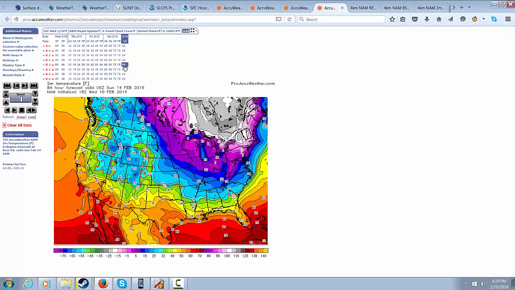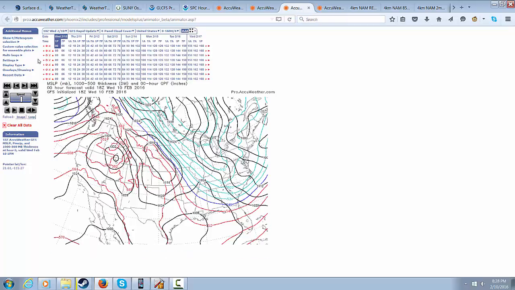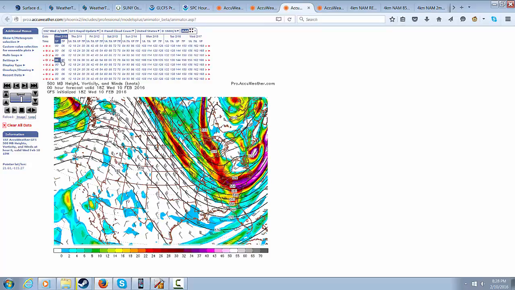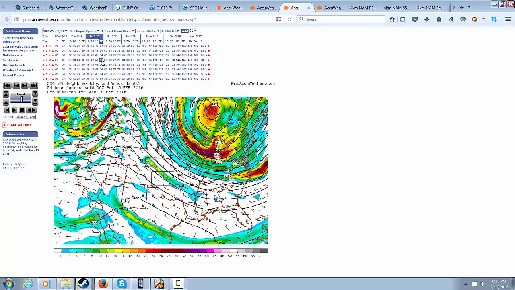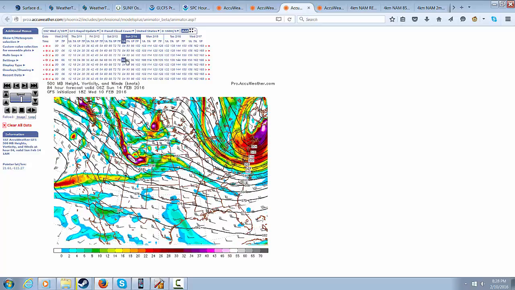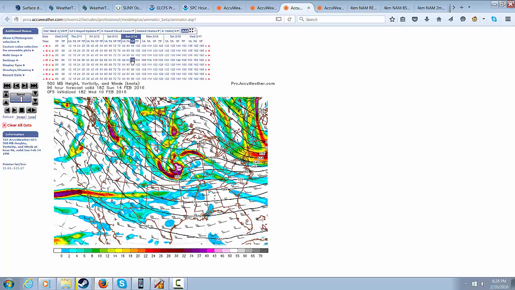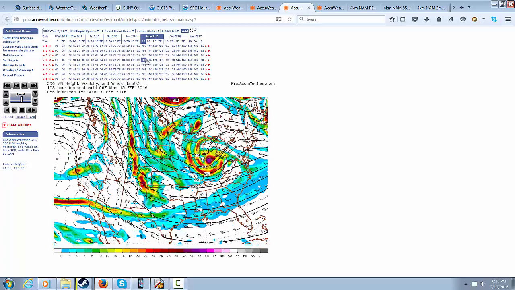Pulses of highs this weekend I think will be in the single digits, with overnight lows below zero. And again, to show you with the GFS model right here, we have that second trough coming through with continuous pulses of upper level energy. So I think that's going to help keep the lake effect snow machine kicked up and active into the weekend.